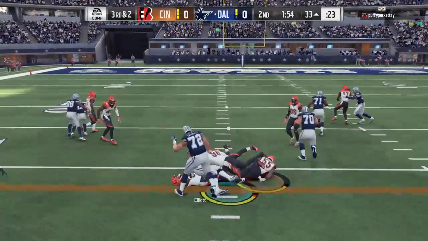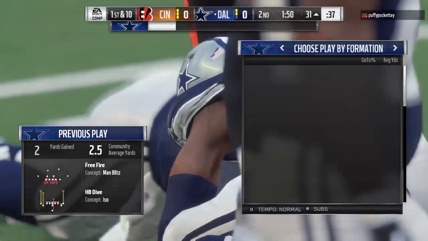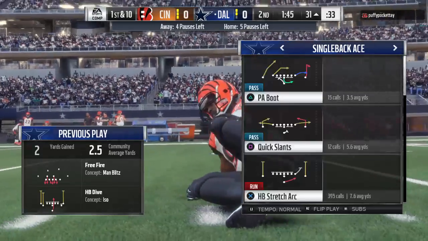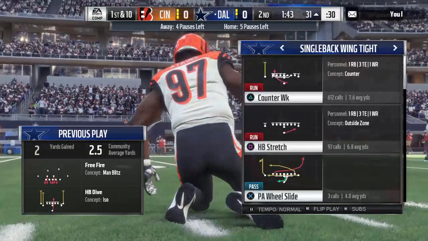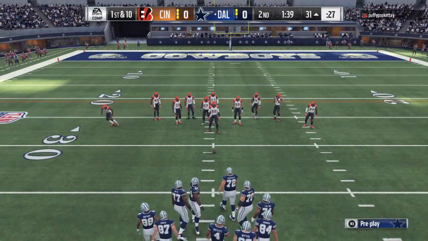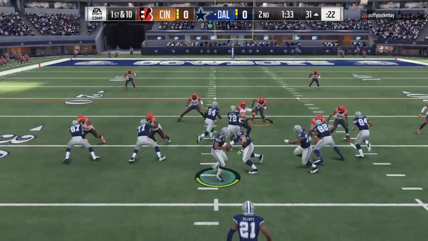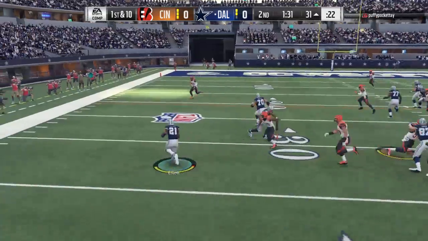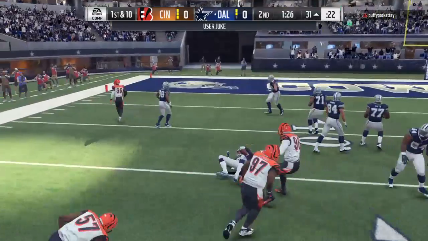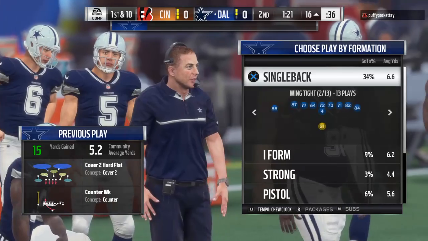On 3rd down, it's Elliott. And he's able to get it to the 31, and that's enough for the first. They only get 2 there, but on 3rd and 1, that's all they needed to keep the drive going. A handoff left to Elliott. And some room to maneuver. And he's brought down. And a nice carry there of 15 yards.